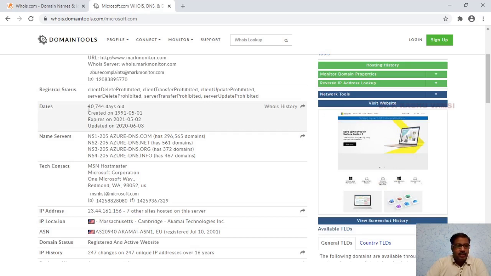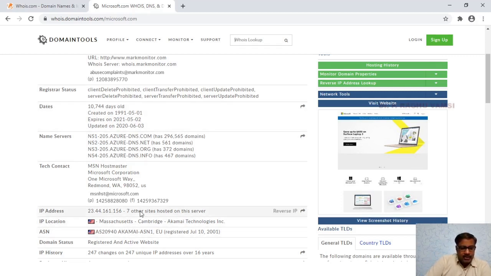This is around 10,744 days old. It was created first on 1st May 1991, and this particular domain is going to expire on 2nd May 2021, and it was recently updated on 3rd June 2020.